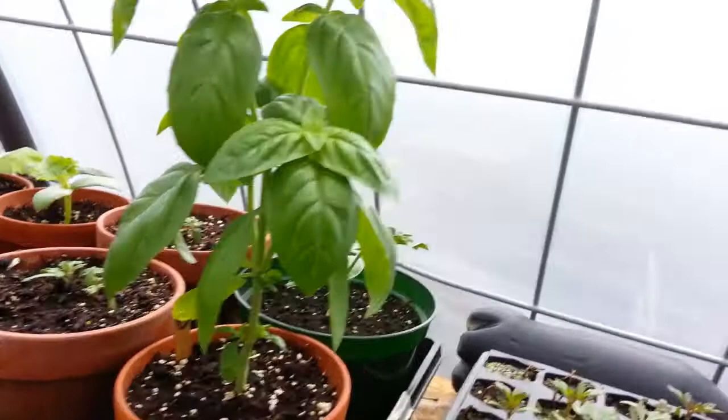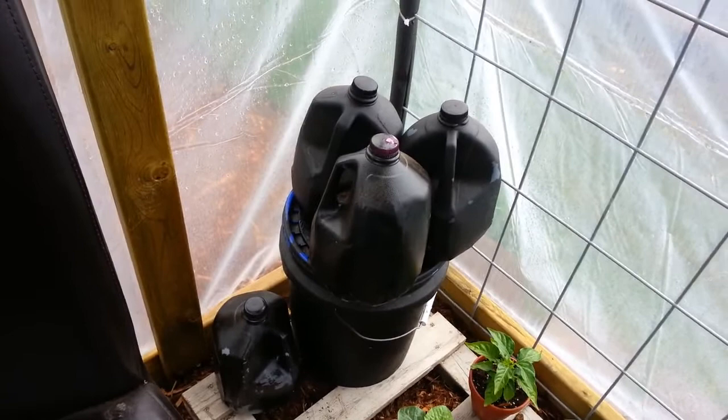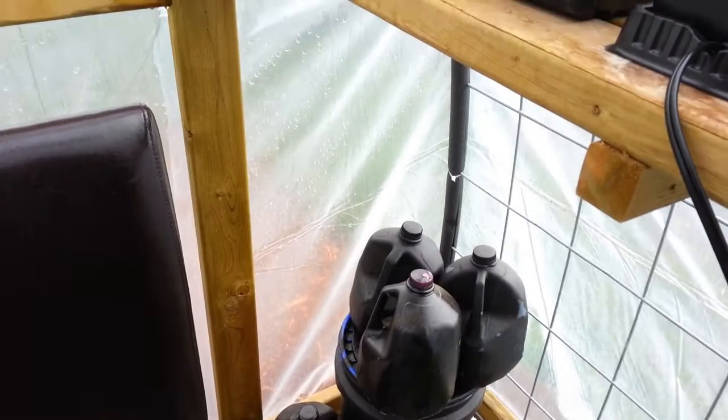Those ones all come in at night — I don't have another heat mat, and the basil's too tall, so I have to bring everything in. That's nowhere near enough for the greenhouse. I'm looking into getting maybe two bigger barrels to put here and here, and I bought a little fountain at the thrift store the other day — hopefully that'll help it out a little bit.